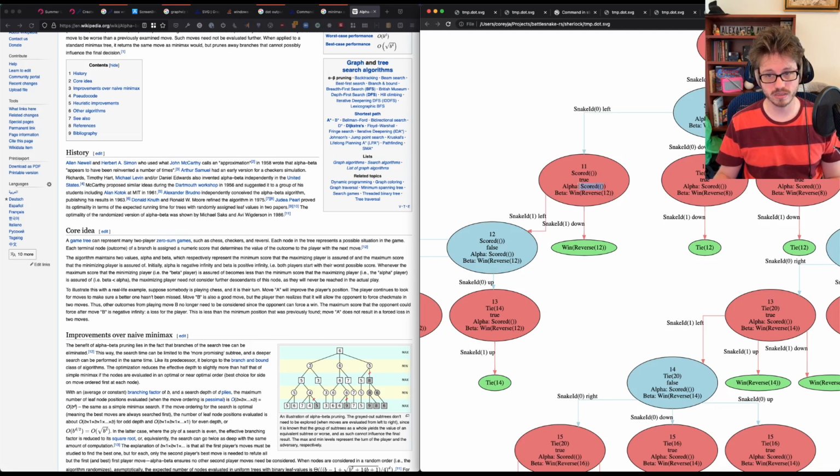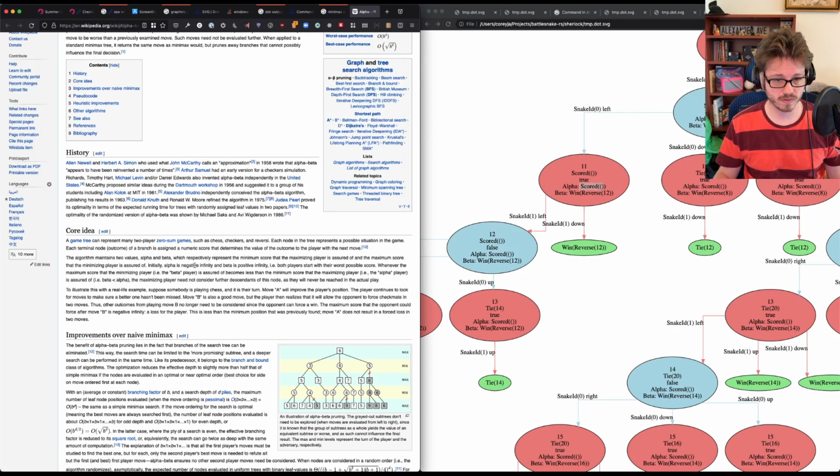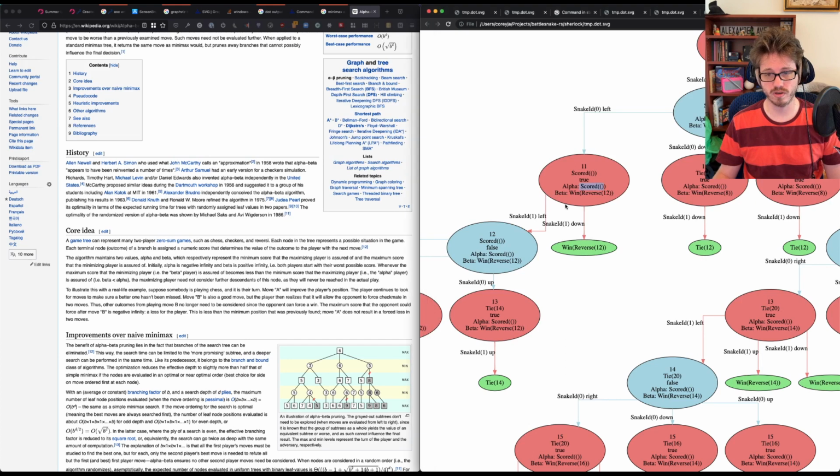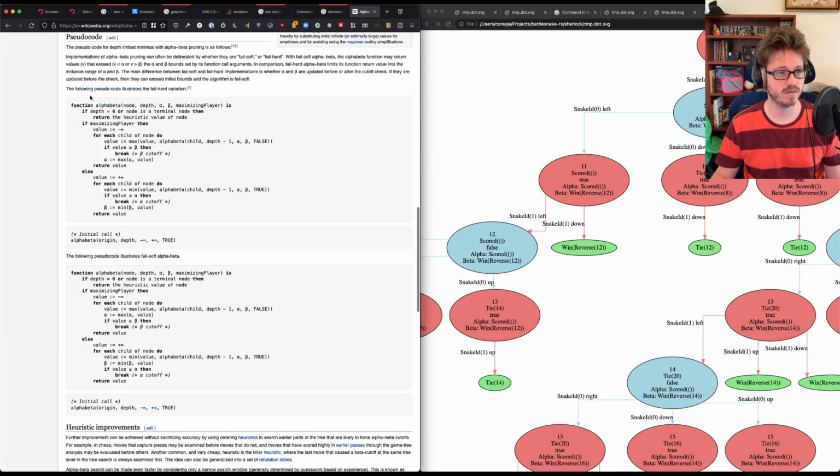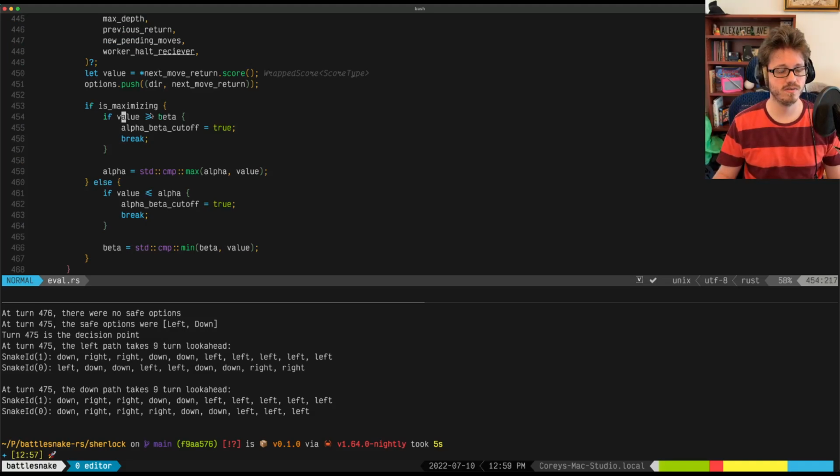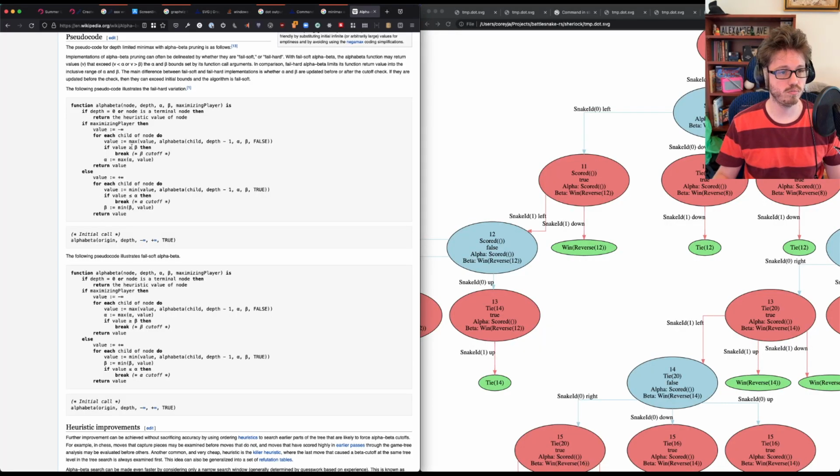So I'm assured at least score. If maximizing, value is greater than beta, break, beta cutoff, alpha cutoff.